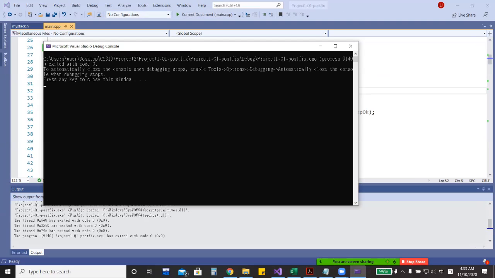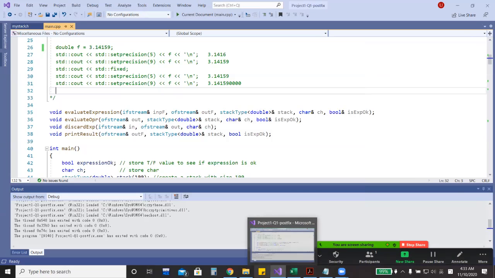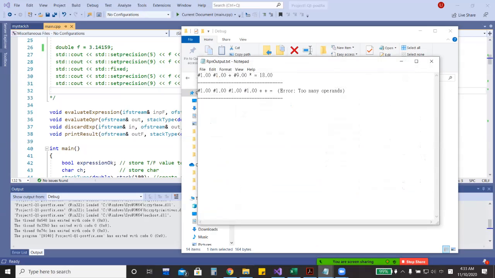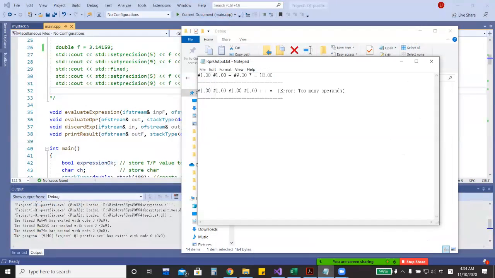Okay, so it is executed successfully. So then let's go back to see the output file, which is here. And right now we can see the first expression. The first expression is okay. That is 1 and 1. 1, 1 plus, that's 2, 2.